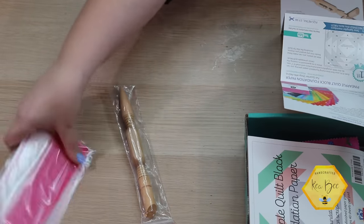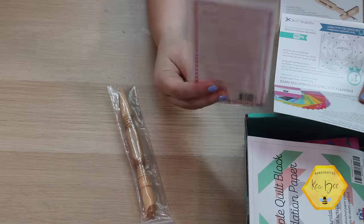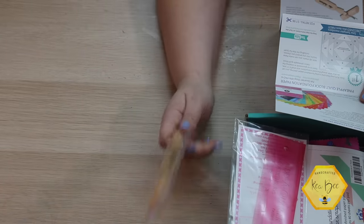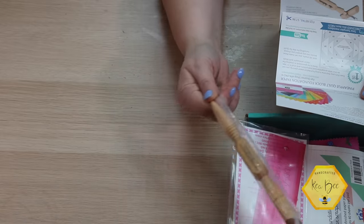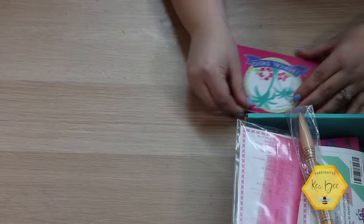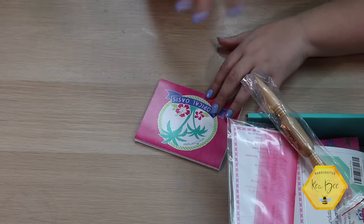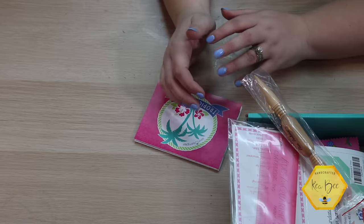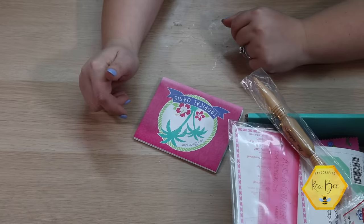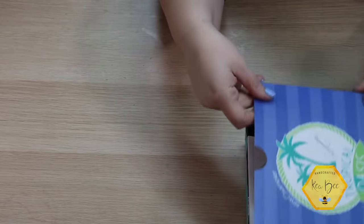The Add a Quarter Plus six-inch pink ruler retails for $8.98 — I think it's pink because some proceeds go to breast cancer awareness, as it has the breast cancer ribbon on it. The Alex Anderson Four-in-One Essential Sewing Tool is $18.98. I wish they would put a total box value at the bottom of the card — you pay $24.95 and it would be great to see the total value listed.